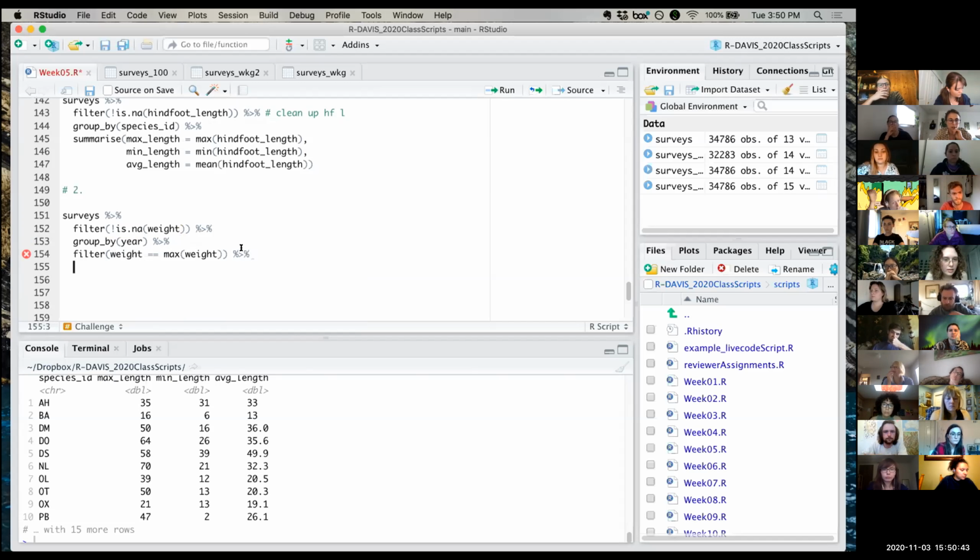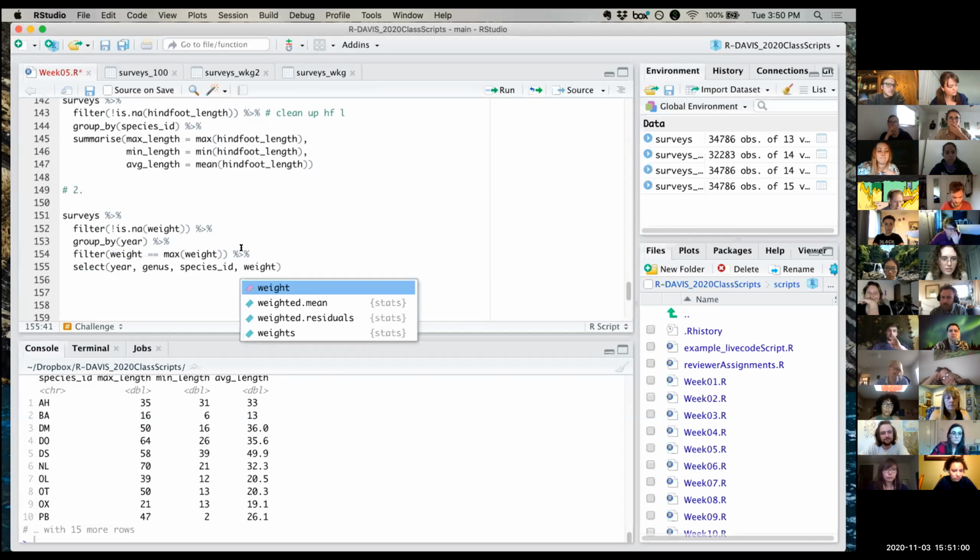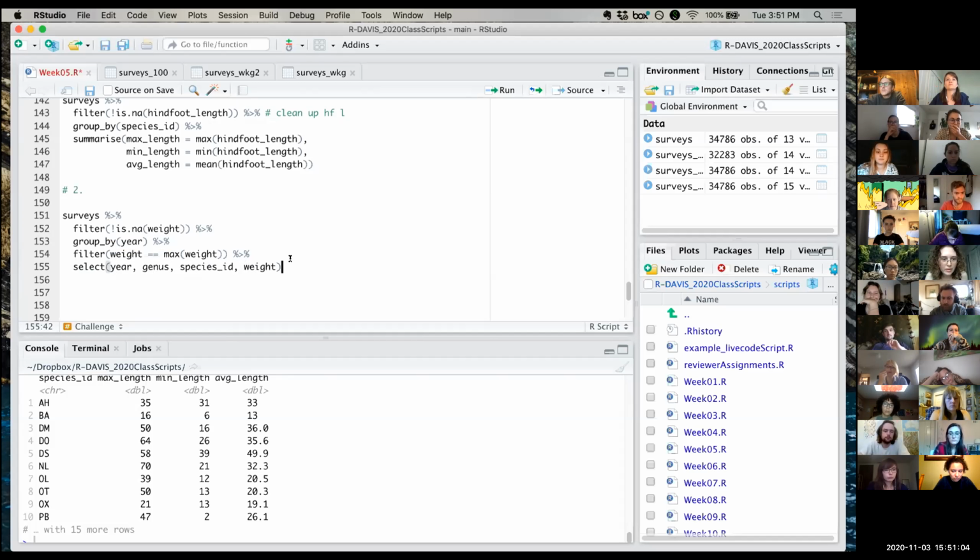And then for the next part, it said in the problem to select for a column. So then I did the select, and it seemed like it wanted year, genus, species ID, and weight to be the columns that get returned. And then I did another pipe, and then I did arrange by year. So arrange parenthesis year. Mm-hmm.